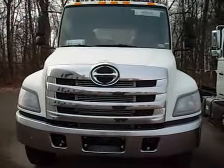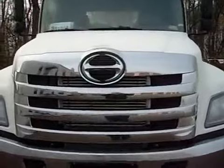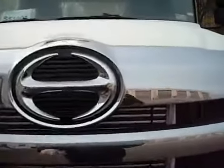Good morning. This is a 338 D-rated Hino. It has a clean chassis frame. I'm going to try not to make you dizzy while we're doing this video here. But this 338 has a chrome front bumper.